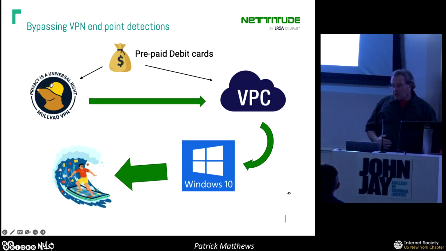So the workflow to bypass the Tor or VPN endpoint is just to buy, with prepaid debit cards, either the VPN service or a VPC. You just set up a Windows host in the VPC, then VPN tunnel RDP to the host to surf from. I do it this way to avoid any kind of IP leakages that you sometimes get with some HTML magic or WebRTC.